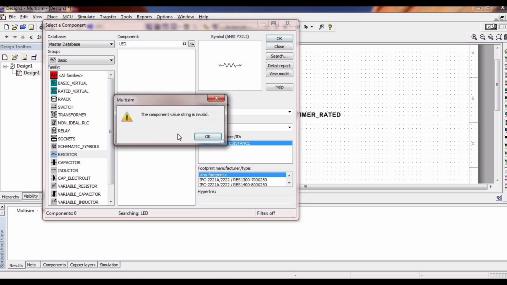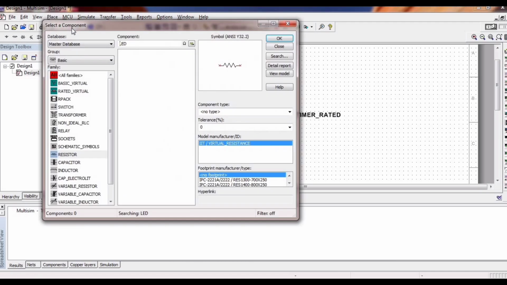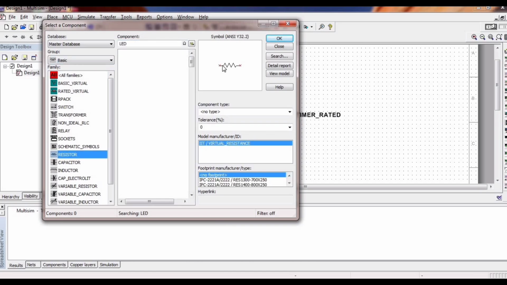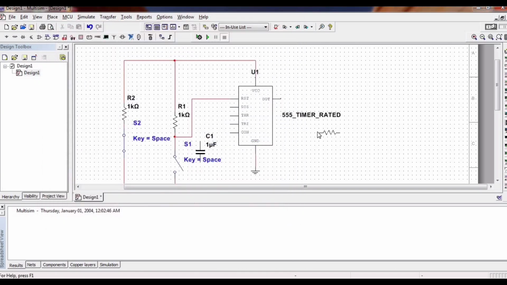The component is showing as LED, so let me close it and reopen it. Since at the output I'm going to connect the resistor and the LED, I'm going to place it here.